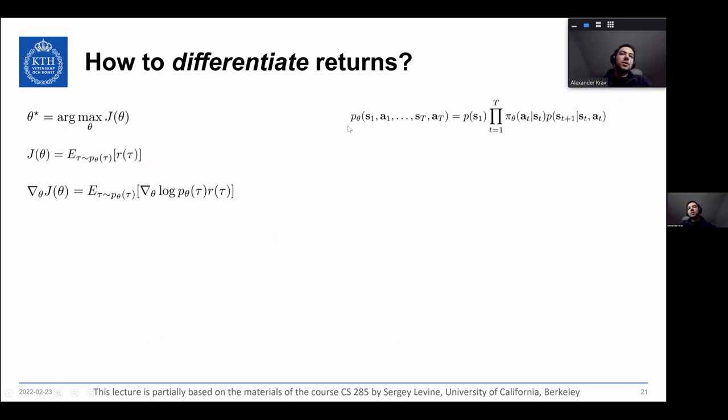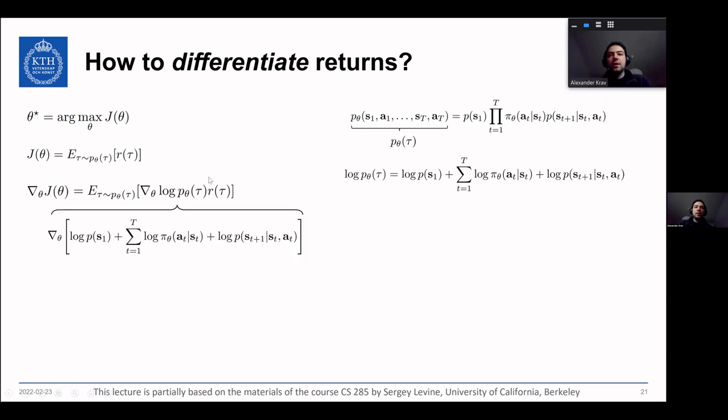which is basically the probability of the trajectory: the probability of the first state, and then the product of the probabilities of the next action a_t given s_t, times the dynamics of the transition probability. So this is our p_theta(tau), the probability of having this trajectory. And if we put the log in front of each of the parts here, this product will turn into a sum. And here, we really need the gradient.